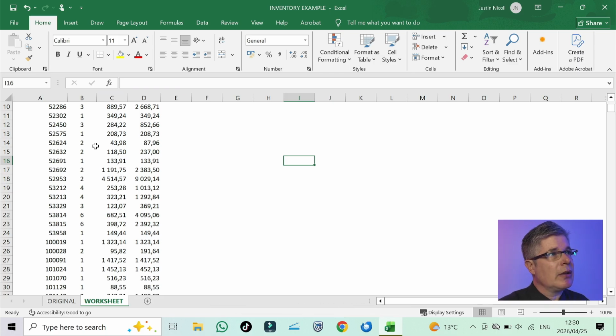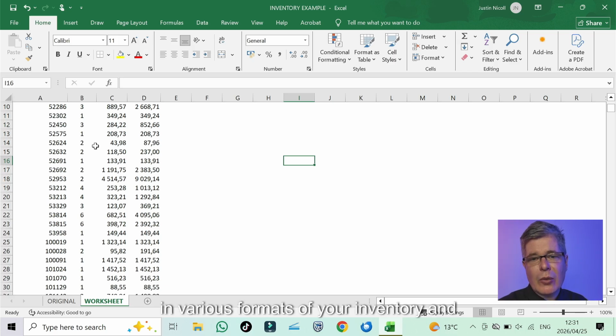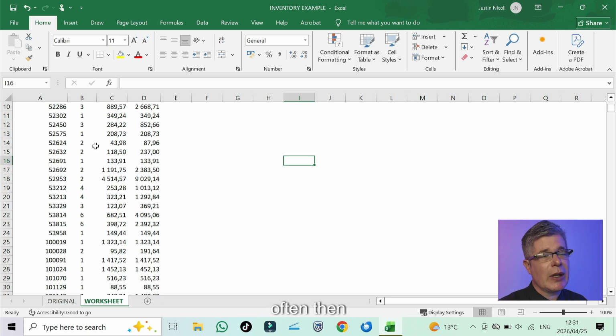So this is very, very handy, and now one's getting into some really meaningful value with Excel. This is all derived from what is very commonly available in a lot of accounting packages. If you've got a master file, if you've got an inventory system, you can do a download in various formats of your inventory, and you can manipulate it, and you can very often then re-export it into the accounting system, and you can make mass updates in Excel. It really is a remarkable tool.